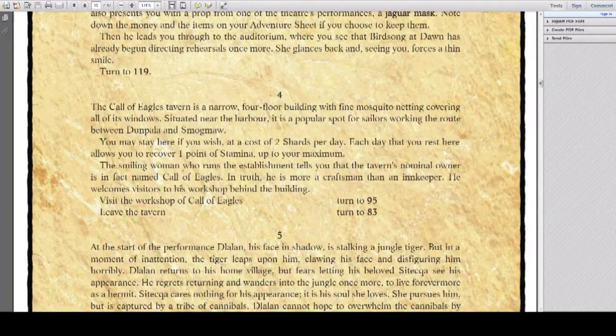This seems to be sort of native inspired. I hesitate to say what kind of natives, but it seems very much that kind of down-to-earth sort of stuff. I'm loving this so far. Okay. In truth, he is more of a craftsman than an innkeeper. He welcomes visitors to his workshop behind the building.